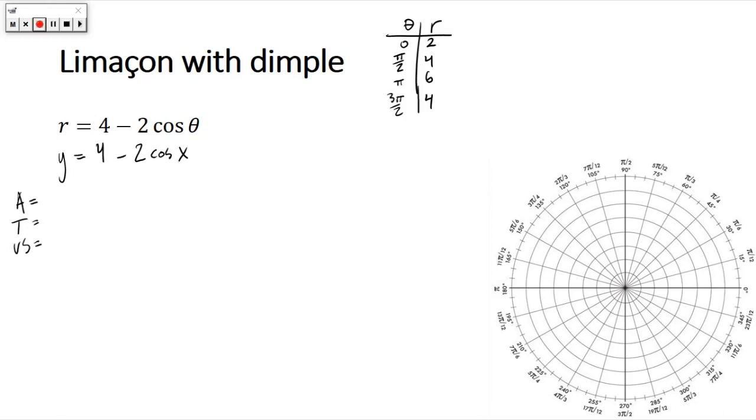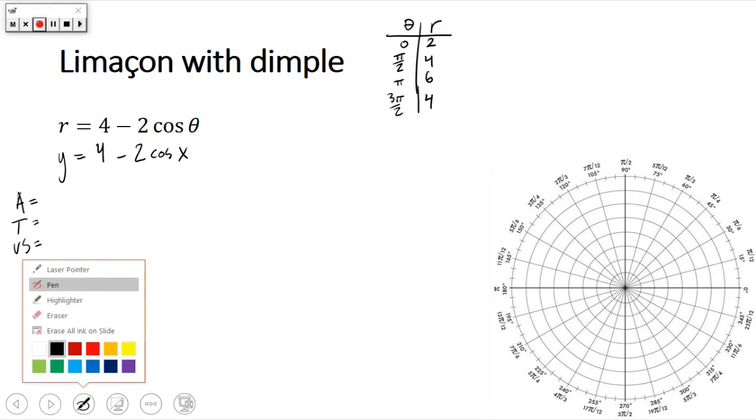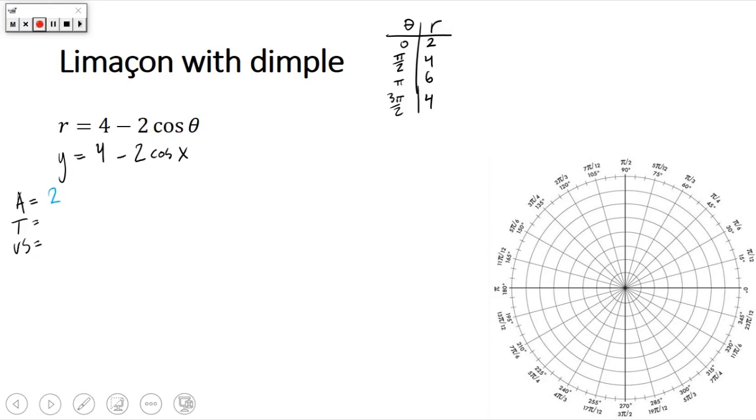There's no phase shift, so just forget about it. And the amplitude is just going to be 2, for the same reason 4 was the amplitude of the previous one. The period is 2 pi, for the same reason 2 pi was the period of the previous one, that this number in front of the x is a 1. So it's 2 pi over that number, so it's just 2 pi. The vertical shift is 4 up, for the same reason it was 4 up in the previous problem. This is a vertical shift and it's positive, so we shift 4 up.